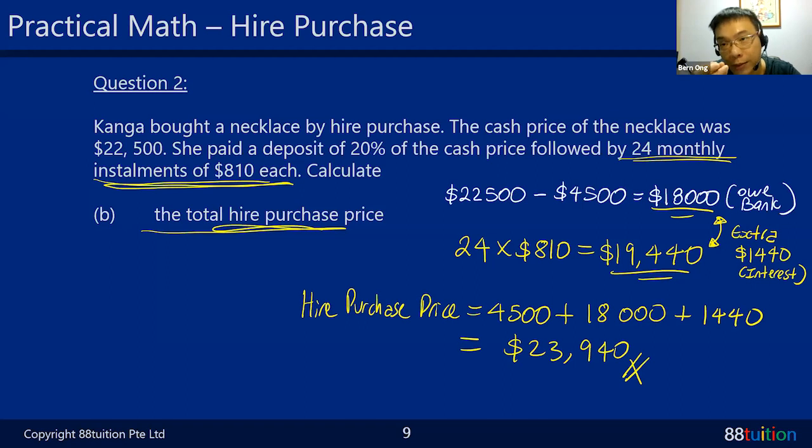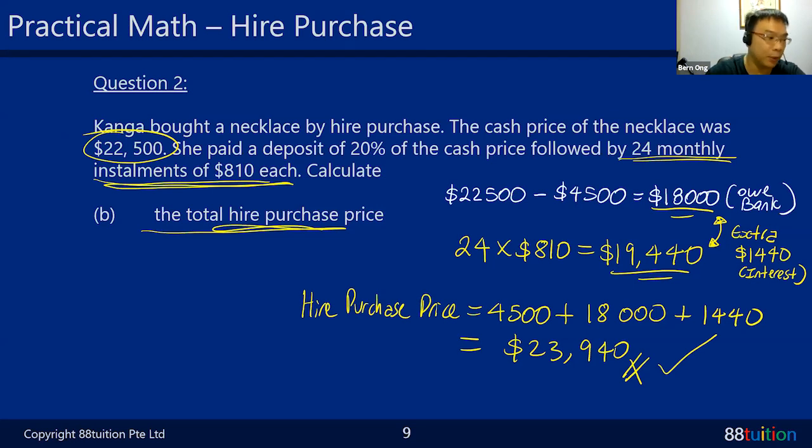If you have 22,500, then just pay it. But not everybody has $22,500 like that. So we borrow from the bank, and we have to pay a little bit more. The little bit more, including the interest, is called the total hire purchase. It's always more than the initial price down here. Hopefully you now better understand what this term, hire purchase, means.